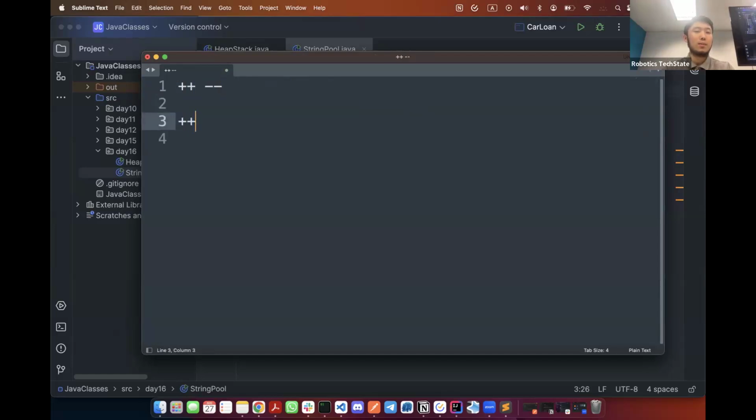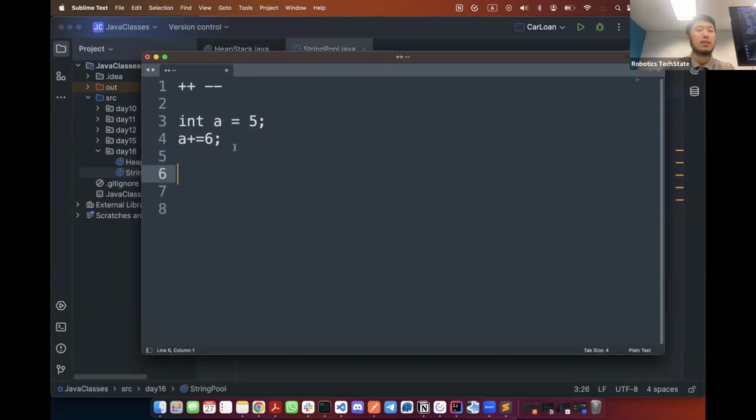So plus plus, when it's used with a variable, like let's make a variable int a. And if we use this a plus plus, what will it change here? Will it change the value? It's gonna increase this a variable, right? How about this one? Will it increase it by one?